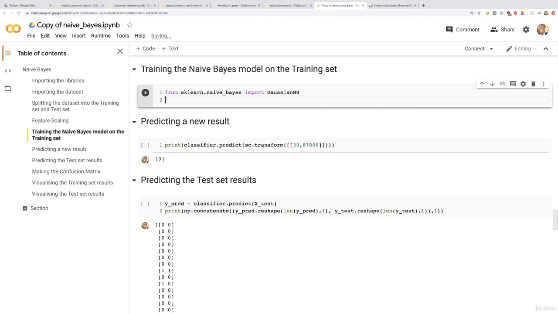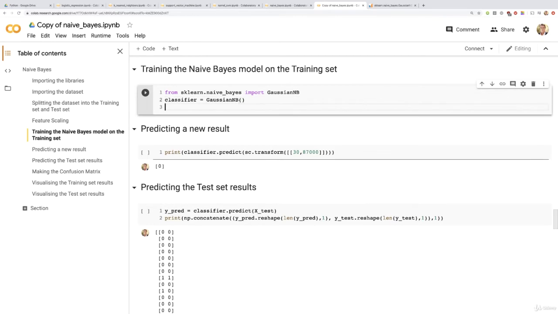Perfect. The next step is to, of course, create an instance of this class, which will be an object representing exactly that naive Bayes model. And so there we go. We're going to call this, as usual, classifier in order to be coherent with the next sections of this implementation, and mostly so that we don't have to change anything, right? Because then we call this classifier variable to predict the results and visualize the results. So there we go, classifier here, and then equals, and then we're going to call this GaussianNB class in order to create indeed this naive Bayes model. Okay, perfect. And now you know how to finish this.